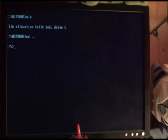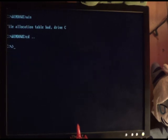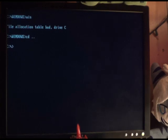Well, Windows may be temporarily destroyed, but let me try to copy some MIDIs and a MIDI player to this floppy drive so we can at least hopefully get some audio out of this thing. Not that I can capture it because I lost the cable that I need to do that. Okay. I've got some MIDIs and a MIDI player on this disc. Fingers crossed, it'll work. Jesus Christ, if it doesn't work, I'm gonna be really, really sad.